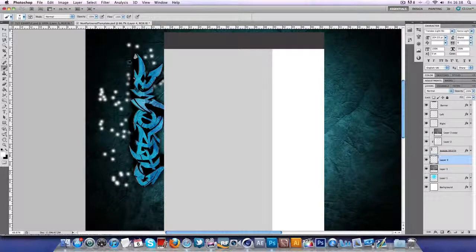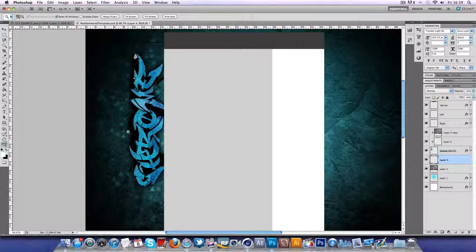Just do a few bursts, because one problem with this, because we're using a large document, is that the brush will be close together. Even though the scatter is on 100% of what it can go to, because it's on a large document, the scatter won't seem as much as, say, if you used 1280 by 720 pixels. The separation between each dot would be on a greater scale, but that's okay. We'll maybe just change the opacity to overlay, like so, and that makes for a nice effect. You get a nice kind of ambivalent glow going on.